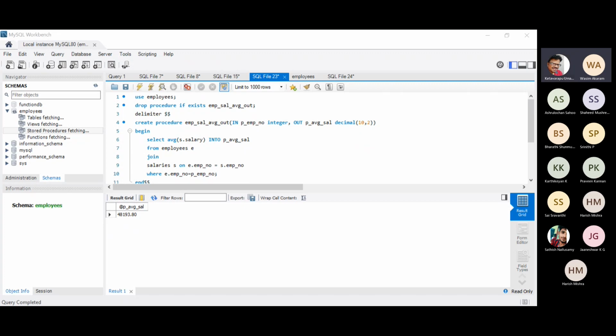This is one thing. Second thing is, in executing the procedure, what are all your observations in the context of out parameter? Just have a look on that, guys, and have a nice tea and come back.